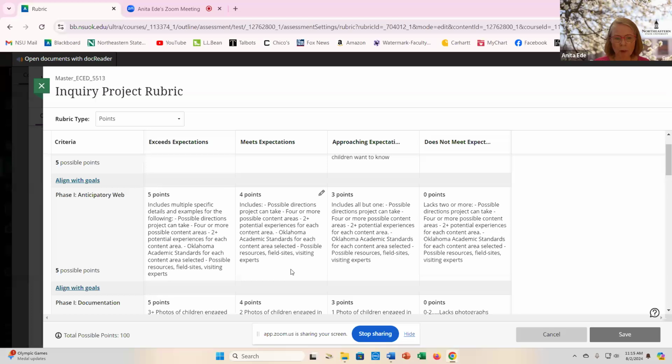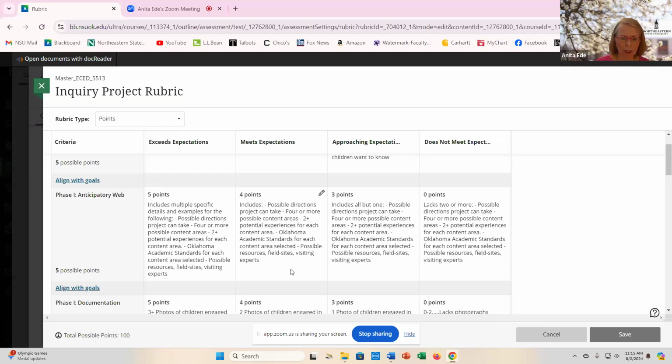The anticipatory web. In order to meet expectations, you're going to have 4 or more possible content areas. Remember, the content areas are math, language arts, science, social studies, PE, art, music, so on and so forth. You're going to indicate which of the Oklahoma academic standards you're meeting with each of those content areas.